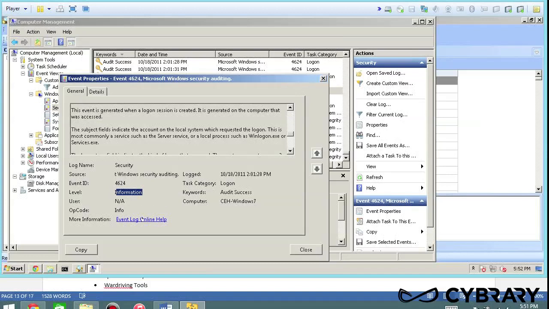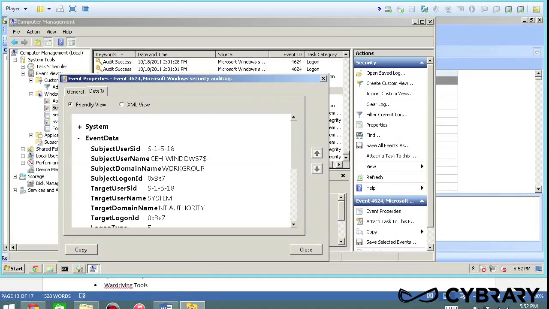Users, more information. You may or may not find this. I mean, this will link you to the Windows page. It may or may not help. Google searches are typically what I go to first. Then the time and date stamp, which is why it's absolutely critical to have synchronized time on a network. The task category of that event, any keywords like successes or failures, and then the computer. And ultimately, you'd like to tie this back to a computer or a user that actually tripped the event.